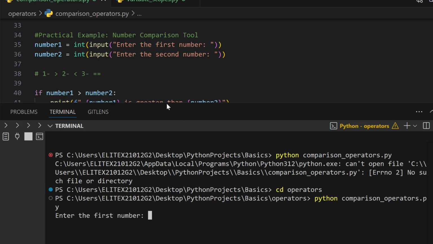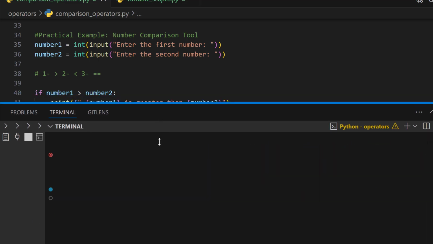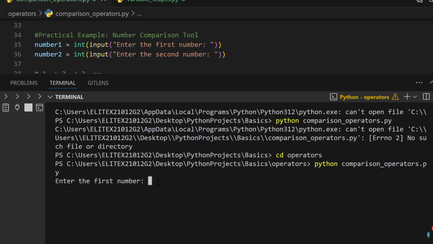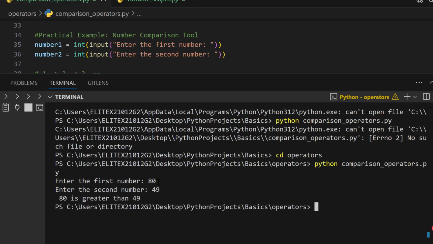So you can see that we are now executing the program, and at runtime we have to pass in the values. So for the first number we can work with maybe 80, and for the second number we can work with 49. So you can see that we are getting the output as 80 is greater than 49.